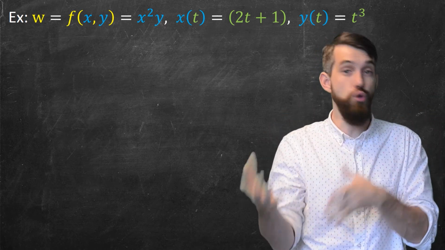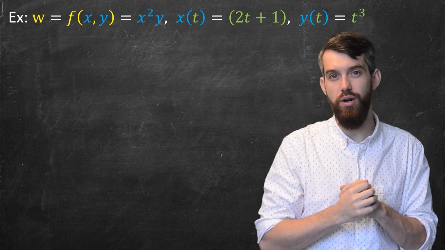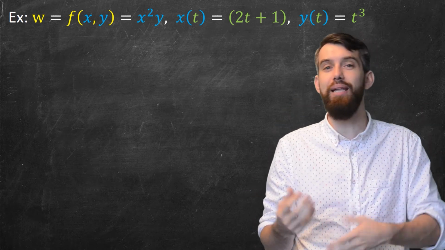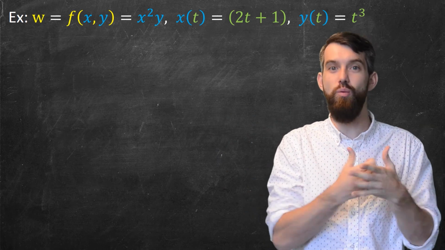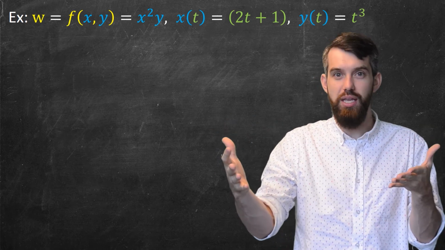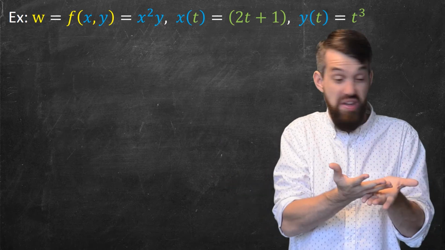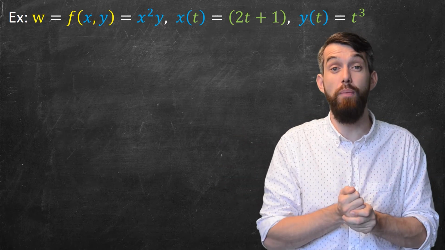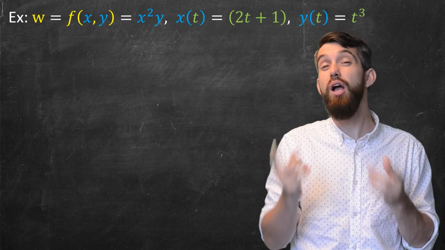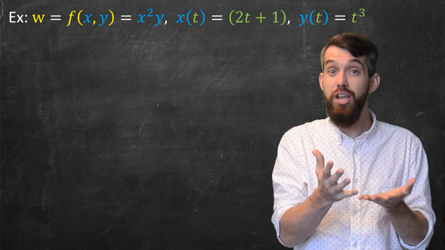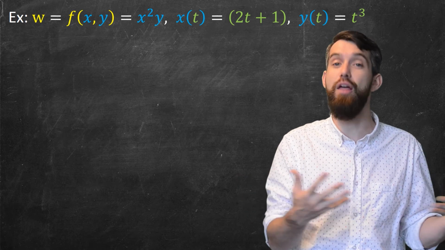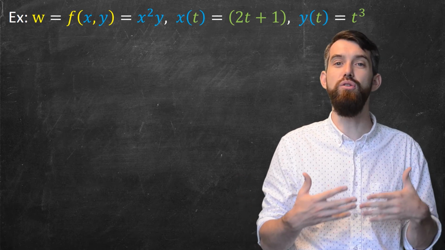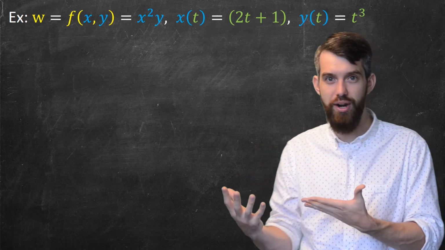Now, there's actually two ways to go about this. One I'll just say in words. One thing that you could do is, in place of the x and the y, you could just plug in those values of t, and what you get is some long mess in terms of t. Then you can take the derivative of that thing entirely in terms of t, and you'd get a result. That's one way you can do it. However, we want to practice doing this by the chain rule, and you can confirm if you wish that you're going to get the exact same result either way.